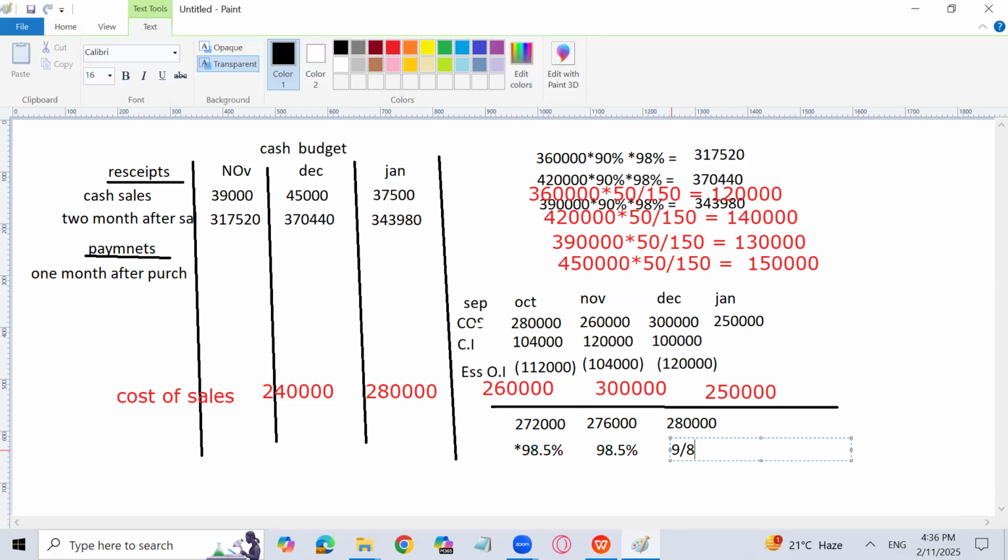But remember this is not the correct method. I just want to solve it that way. It's fine. But this is not the correct method. Why, sir? I will tell you. You need to find 1.5% separately, because sometimes the examiner used to ask us to find discount received or to prepare trade payable budget. Even then, he used to say that what is the total amount of discount received in October, November, and December. So then we have to add them up and we have to find the 1.5%, or we can calculate it directly in the first instance.